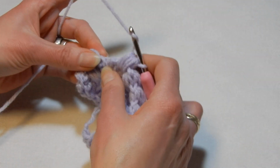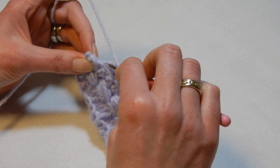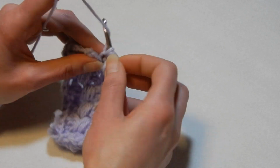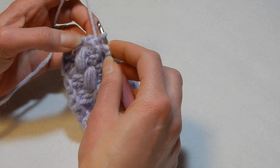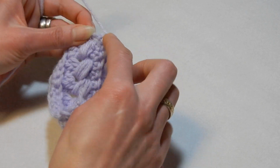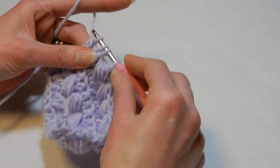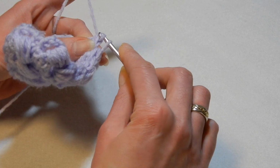Yep. So we're kind of reaching the end. So we're gonna go back again into the last stitch that we worked, and do a double crochet. Move into the next, and do a double crochet. And then into the chain on top there. What did I do? Yeah. And we're gonna do a double crochet. We have 4 loops. Pull the yarn through all 4 loops.